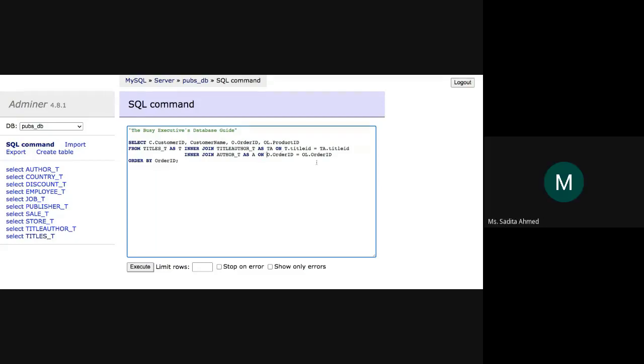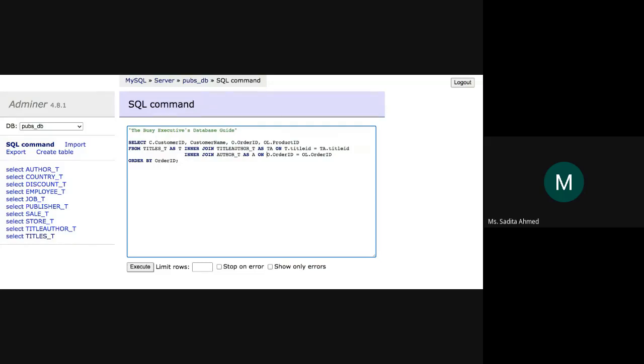So where will I write AUID here? I have one confusion. Once we join the tables, AUID comes by default as the column header, right? Or is it like TA dot AUID? So do we have to give TA dot AUID? Yes, you have to. Because if AUID is present in both TA and A, which AUID will the DBMS use? Sorry, I meant T dot AUID since I've joined it to the titles table. It depends on whether AUID is present in one table or multiple tables, right?